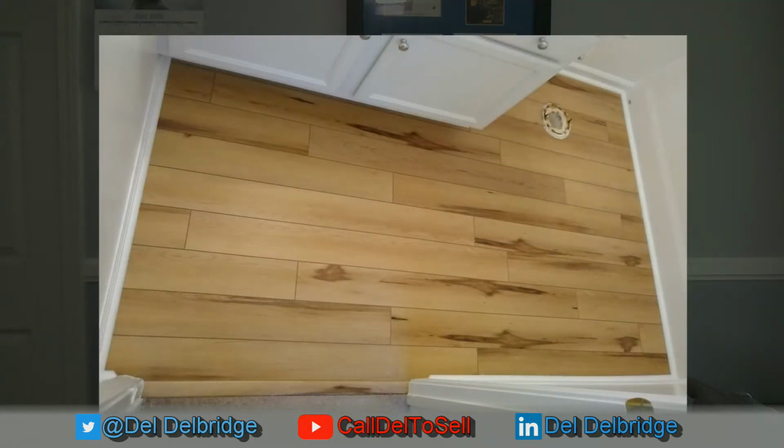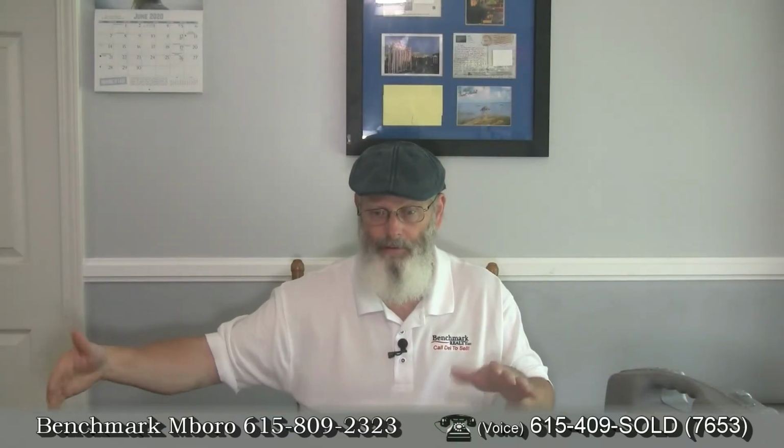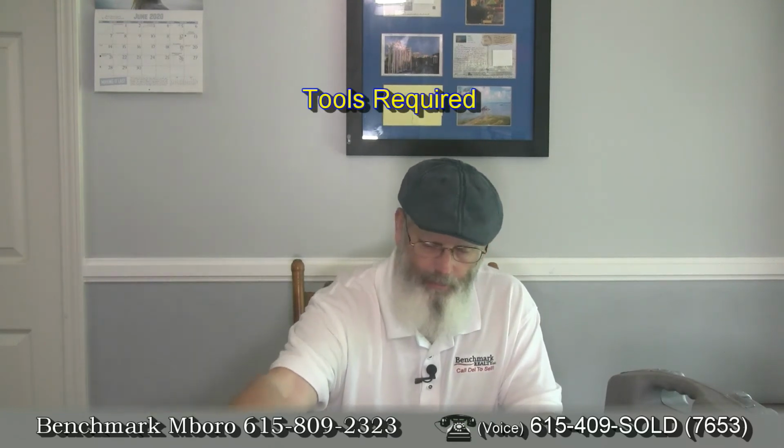So what was I talking about? The tools, okay. They just snap together. I mean, you can figure that out. There's a tongue and groove. You put them in there. You connect the ends, lay them in there. You see my little pattern. I adjusted it so as not to have a lot of cut pieces with waste on the end, because I wanted the edges to lock together. So I had a full piece and part of a piece, and then I rotated them through and gave it that look. We need this kit, and I think it's about 20 bucks or so.